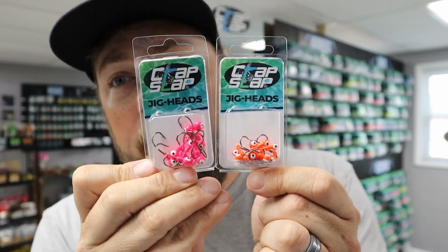But what I like to do in this circumstance when I'm split or double rigging is I like to put my heavier jig head on the bottom. And I'll explain. Don't worry. In this case, we're gonna pick 2 different colors, 2 different sizes. Now, why would you do that, Rick? The reason is because you're gonna find out what they're hitting.